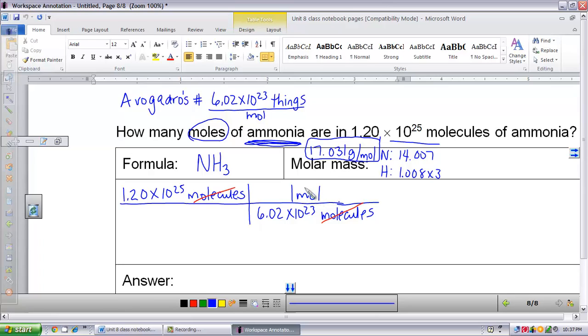So when you type that into your calculator, you get some funny things. If you have scientific notation in your calculator, you're going to get something like this, 1.99 something times 10 to the first. Okay, but that's kind of a silly way to write things. So let's go ahead and multiply it by 10 because 10 to the 1 is the same as 10. And go ahead and make it look a little more normal. So it's 19.9 moles. And I have 3 significant digits in my answer because there's 3 here and 3.